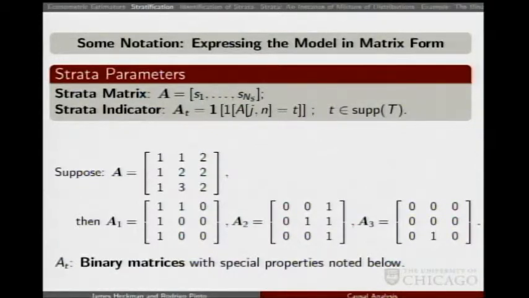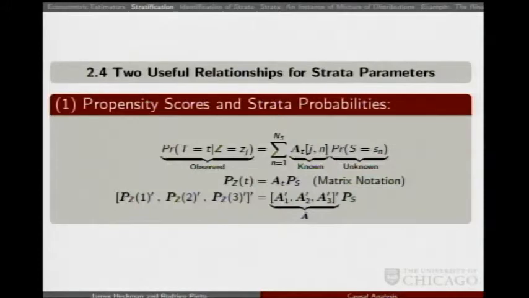Okay, so I can do that with A2, and if I play by the same rules, the easiest to see is A3, because if you look at A3, down here there's only one 3, and in the corresponding place down here is A1. This is what the strata indicator is, but here's an example of what the strata indicator is.